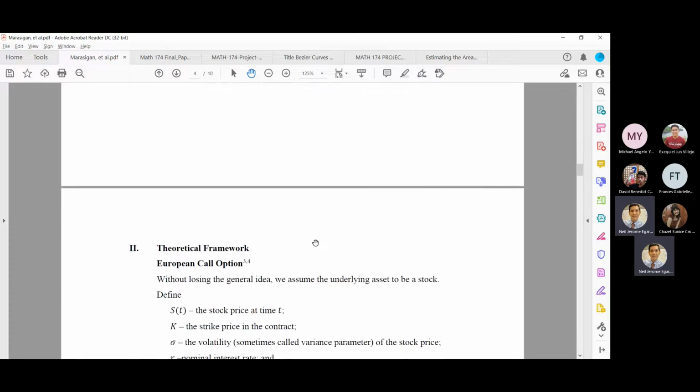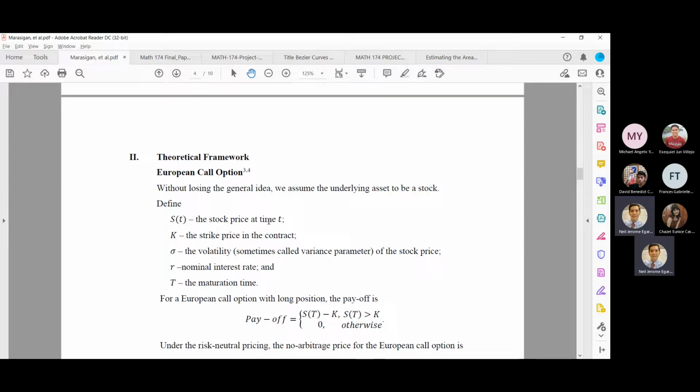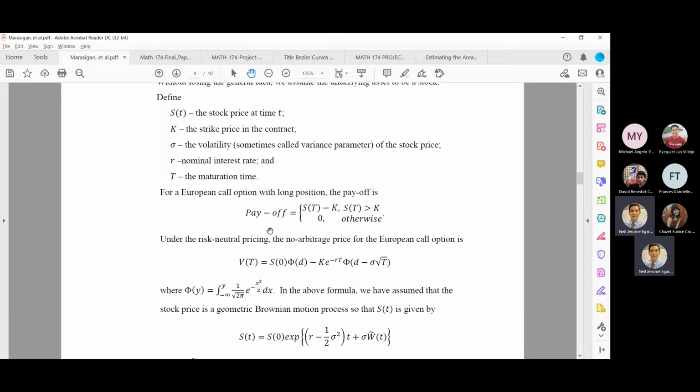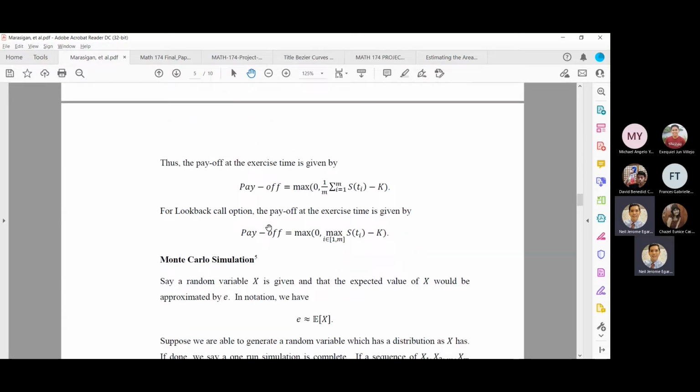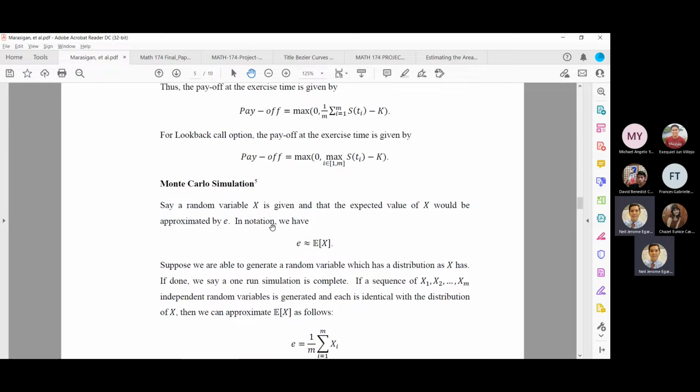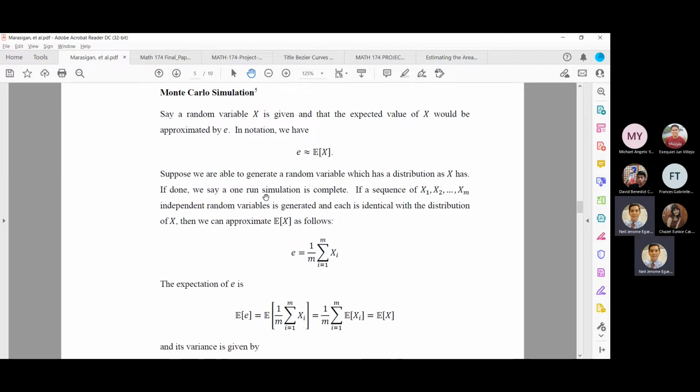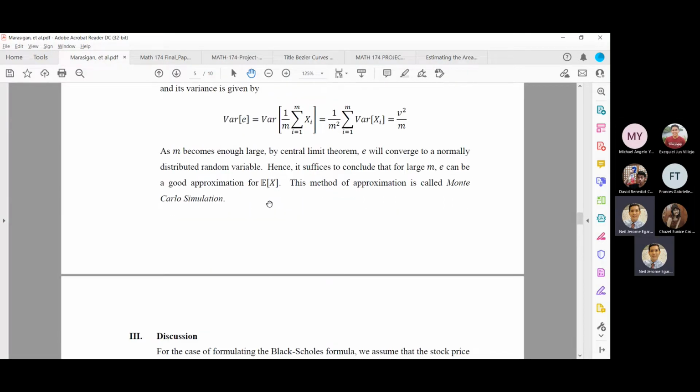And then they have their theoretical framework. So they discuss what a European call option is. Okay, so yan. Asian and look-back call option. Monte Carlo simulation. Though what I would have wanted in this project to make it better, yung mas seamless sana yung transition from one paragraph to another. So treat this as not a bulleted type of a discussion, pero para talagang exposition. Para kayo nagsusulat ng libro na merong at least isang magandang segue from one section to another. So try as much as possible to do that. Okay. Of course, nandito lahat ng mga formulas, lahat ng mga ideas required.